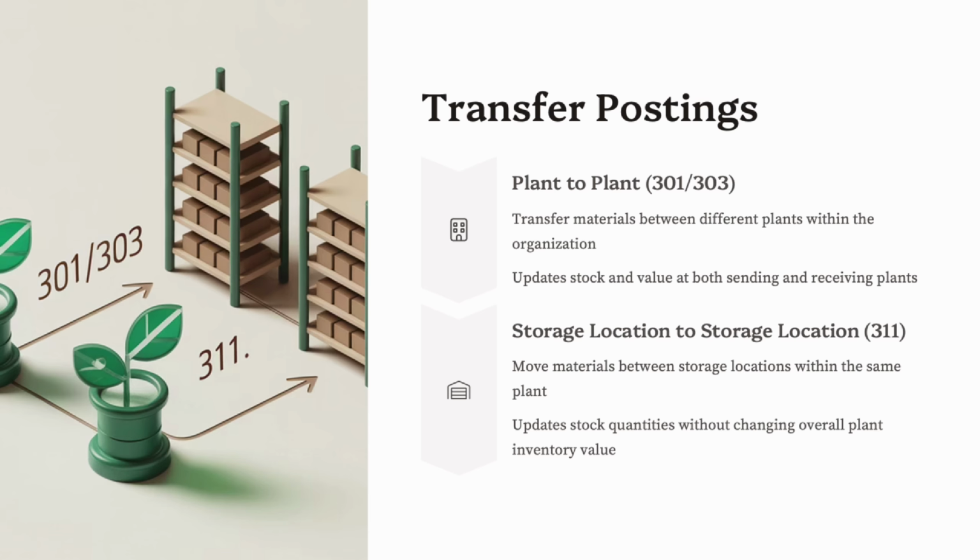5.7 Reporting and monitoring. MB5T: view stocks in transit. MB52: stock overview by plant and storage location. MB5B: stock value by movement type. EWM reports: monitor warehouse tasks for transfer orders.